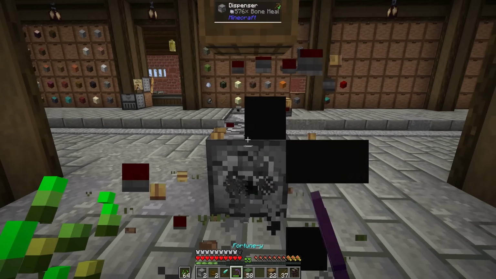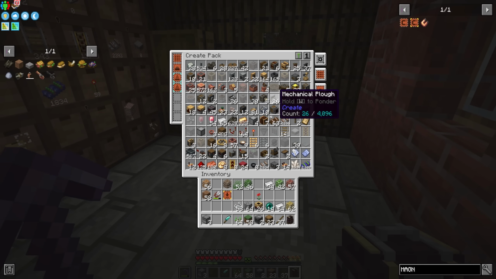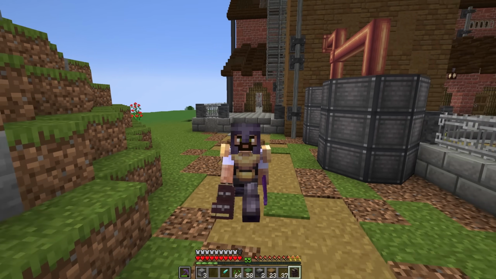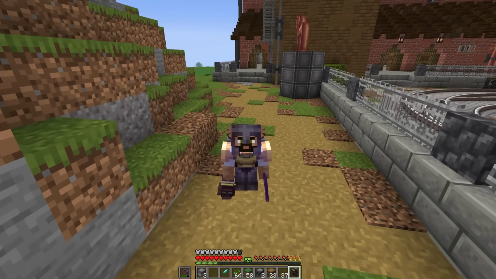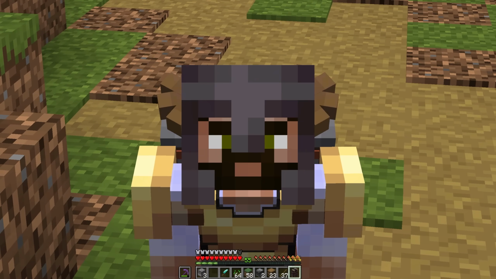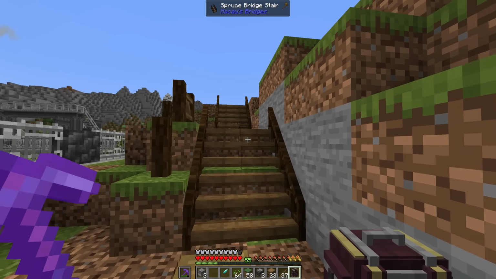Means I can get rid of this thing, and I need to figure out how I want to plant these seeds, but we do have 26 mechanical plows, but if we make some more of those things, we can probably make just a giant train that stretches across at least a big chunk of the field, and then just plow it and plant the seeds automatically. That'll save us loads of work.